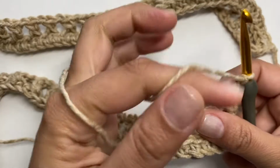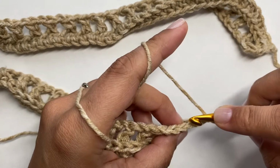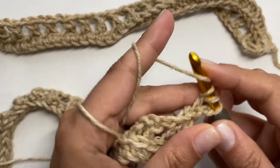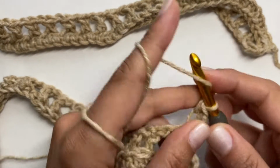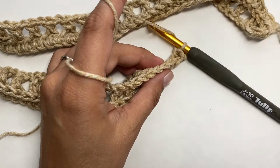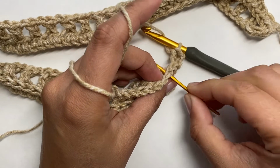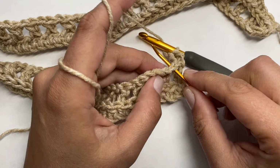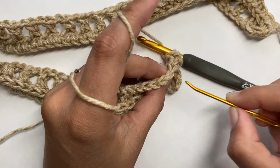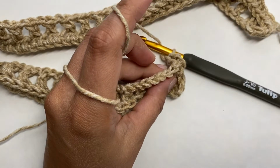I've chained 2, and in that same stitch, this chain 2 will not count as anything. I'm going to do a back loop only half double crochet, and I'm going to continue to do that going across. So just to give you a quick reminder on what the back loop is, we have both loops here that make up the top of our double crochets and our chain ones, and we're just going to be working in the back loop, just like that.